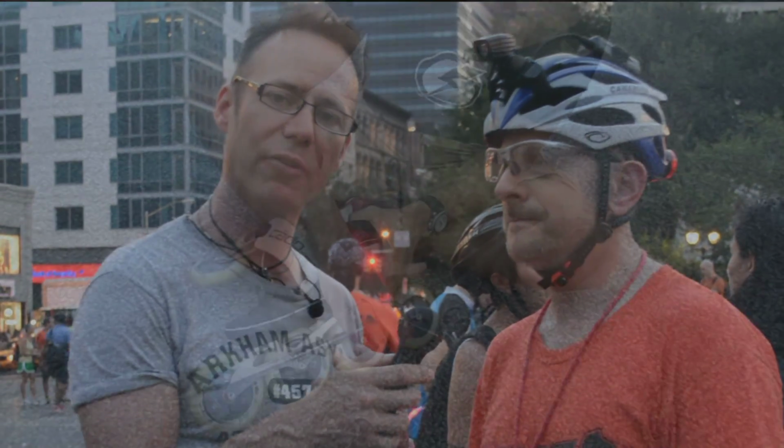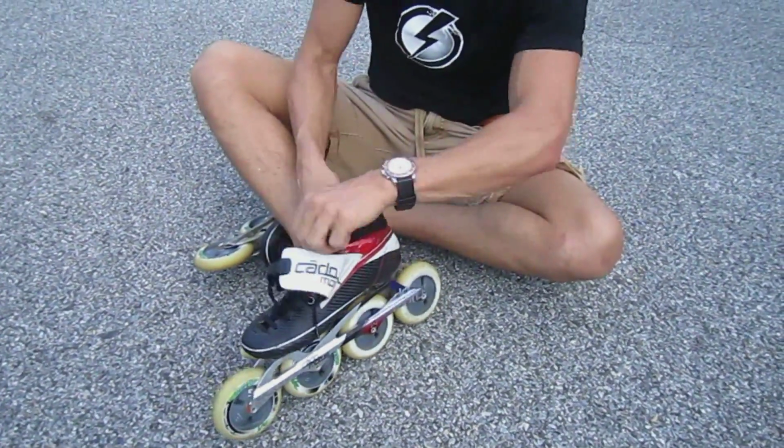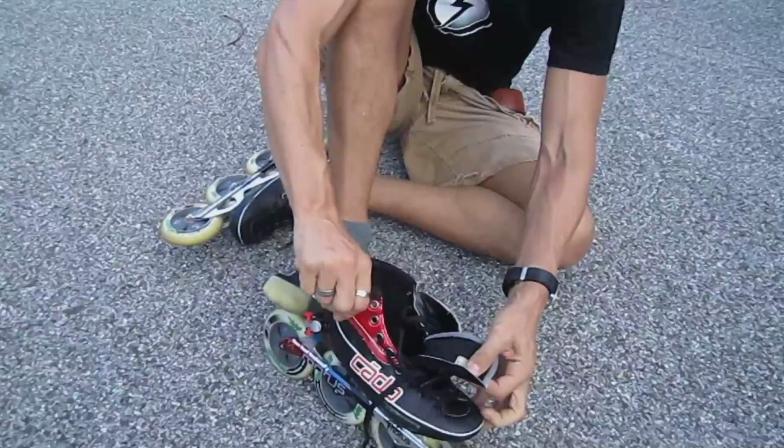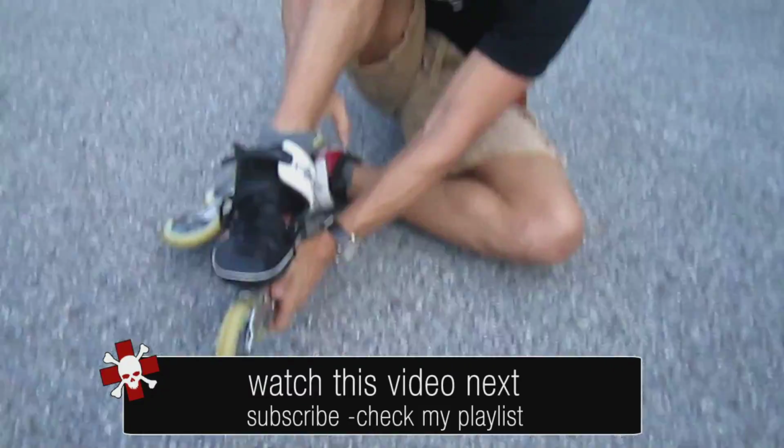My suggestion is that skates should fit you like a sneaker. And you should be able to tie the skate so your foot does not move inside the skate. Guys, if you haven't seen my video on how to put your skates on so that you don't get any foot pain and you can skate well for hours, watch that. But he's right. It should fit like a sneaker. Your foot should not be free in your skate. It should be like a tight glove.